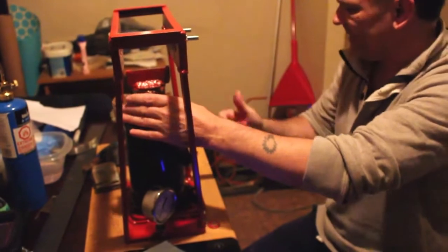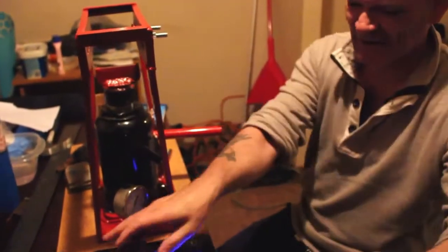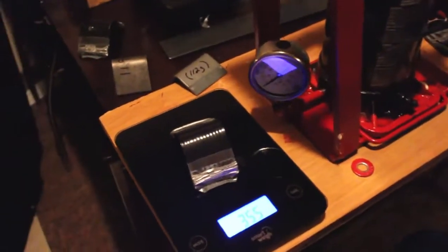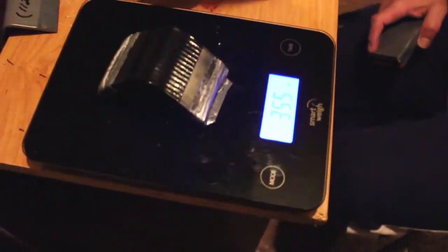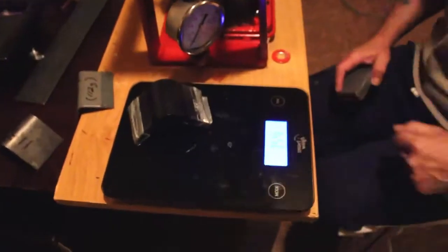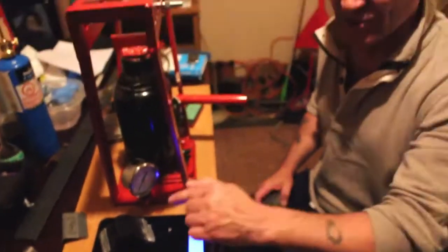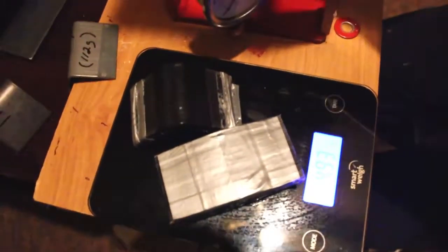This is huge. This is huge. I can't show you — here's what I went up against. Here's the Big Daddy: 355 grams. And I beat that son of a bitch. But look at the difference — there's your Big Daddy. It ain't never coming back. 3-8 plate steel, 4x2. Look at my Volcanite — it's almost back already. Look at the difference. Absolutely staggering.